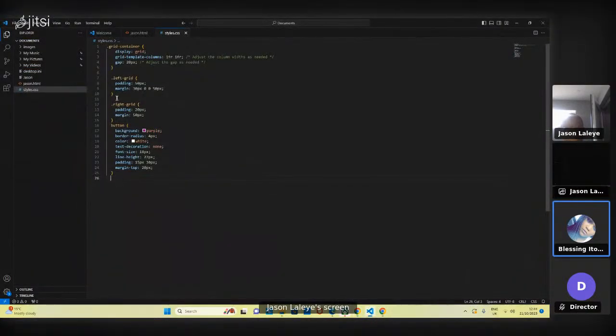Check the chart. There's a styling for H2. Did you copy the one for the image? I don't think you copied the one for the image. You only copied the button. Okay, so save it.